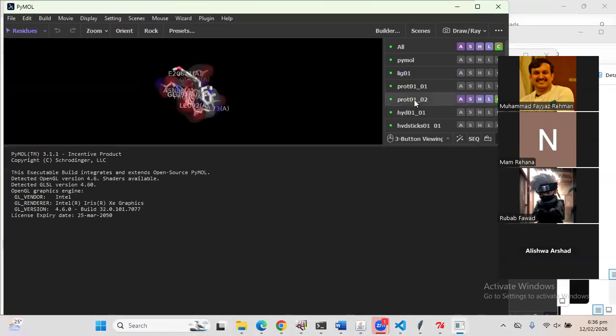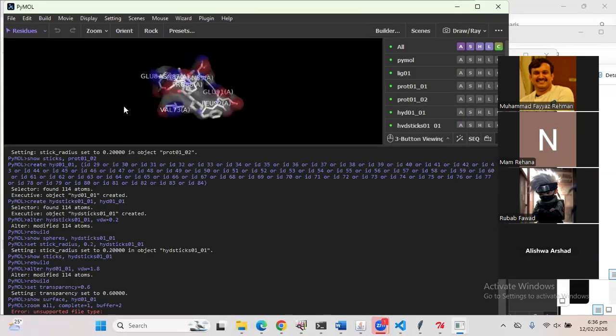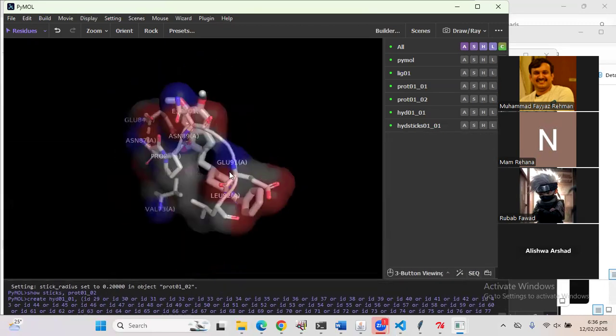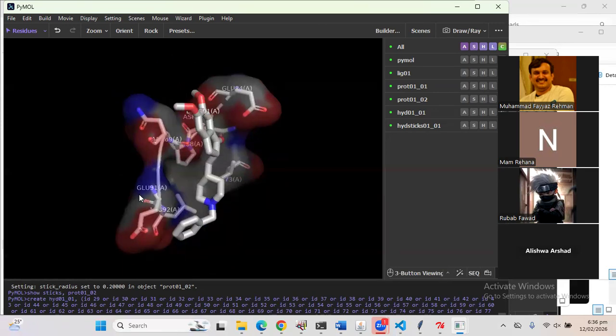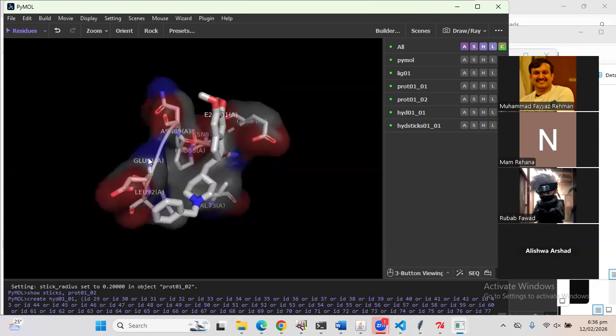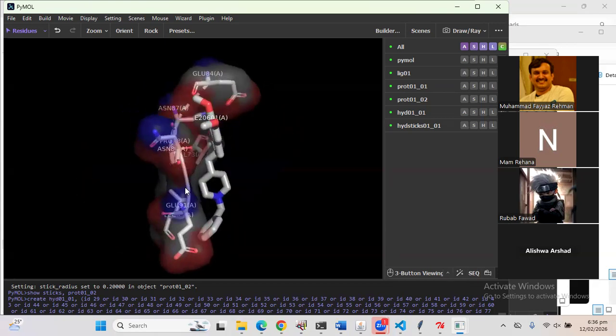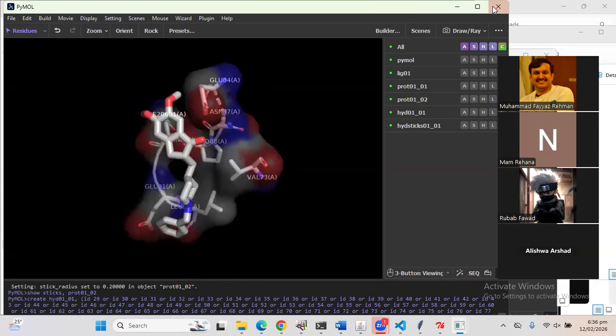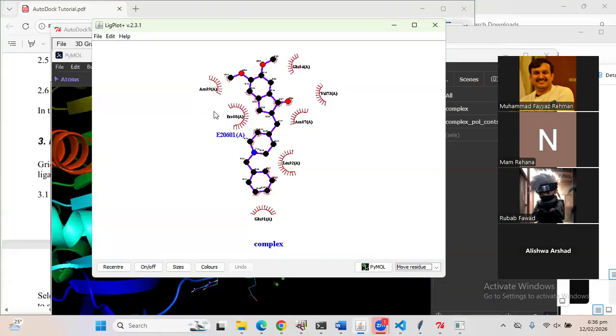I will make some videos on how you can install and use this particular program. You can analyze these cavities and electrostatic interactions, and see which particular ligand portion is interacting with which amino acid and what their electrostatic links are. So you can easily generate them. So this is about LigPlot, and how you can use it.